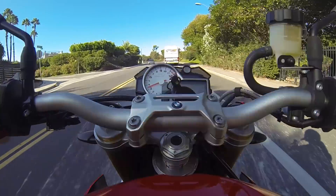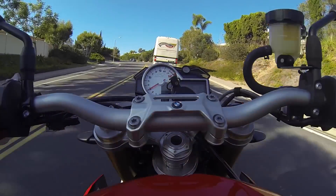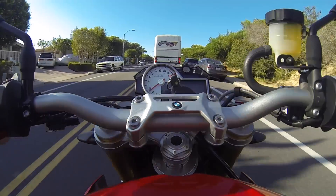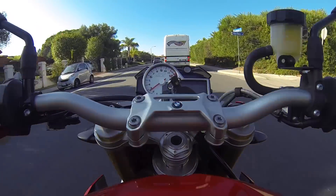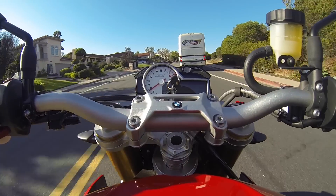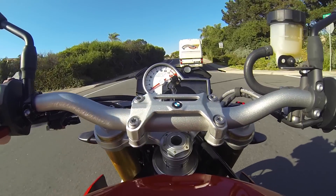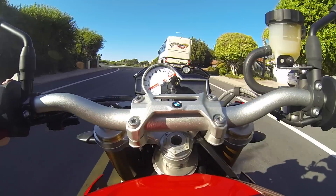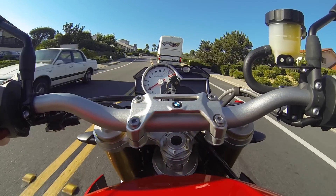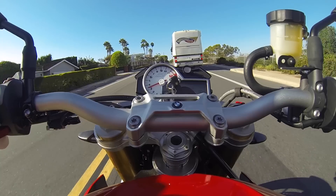That's part of the confidence that guys get. With the S1000 owners I know personally, most of them — if they weren't on this bike — would be far, far slower because the aids just do so much. This is effectively autopilot. I'm not making a general judgment of S1000 owners, just basing it on most of the ones I know. Most that ride on the road, not the track, would have a hard time if you disconnected all the aids. I'd be surprised if they could replicate the miles without dropping it. The electronics here just do so much — it's unbelievable.